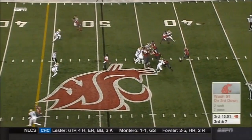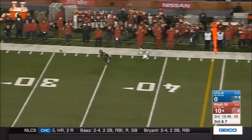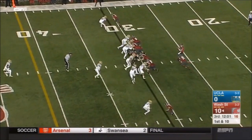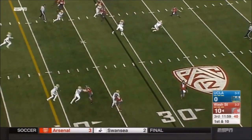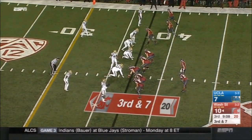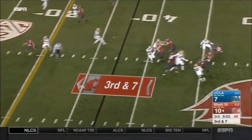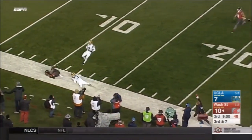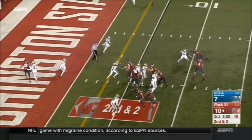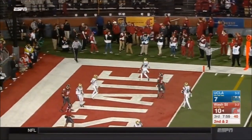UCLA showing pressure and bringing it. Picked up nicely. Falk runs, Falk throws, incomplete. Scott Wessenberry was the injured UCLA Bruin on the play. He has come off the field. And the ball slips out of Falk's hands. Pressure look, and he's adjusting the protection right now. Beautiful catch again. Falk this time — can he find a receiver? They'll throw it away.